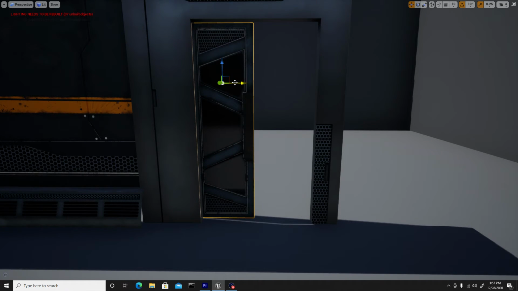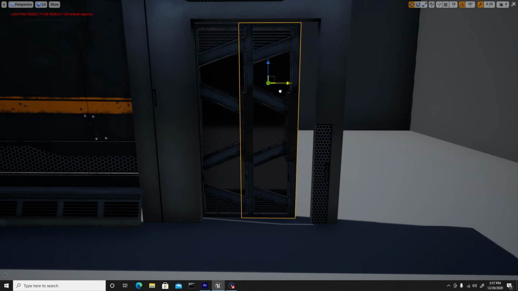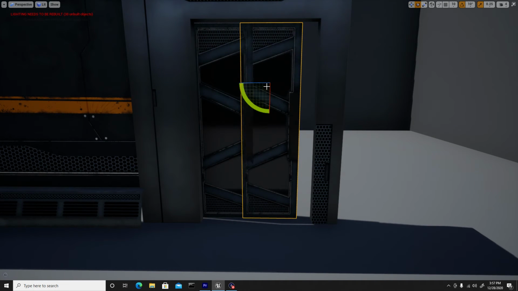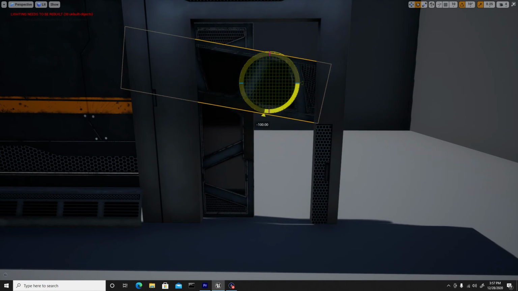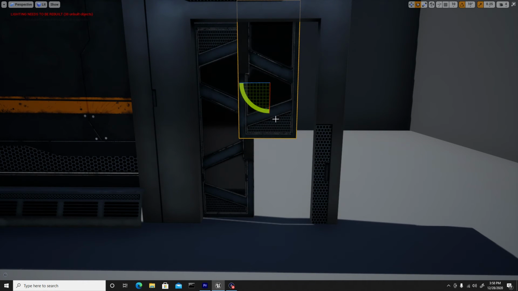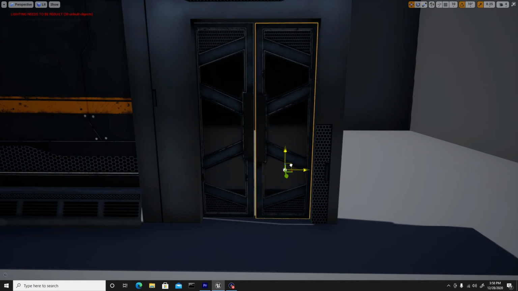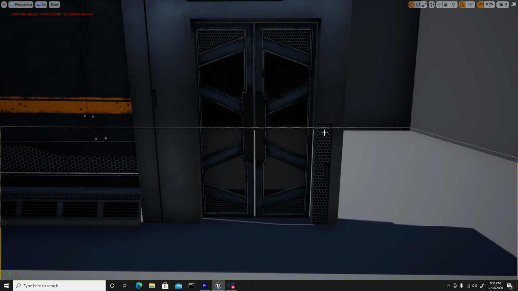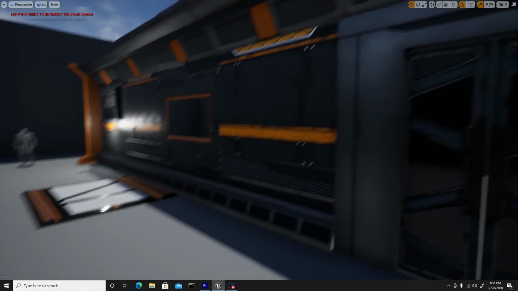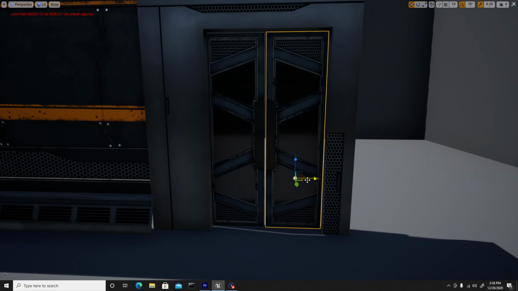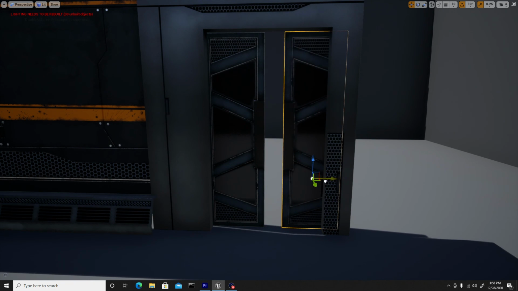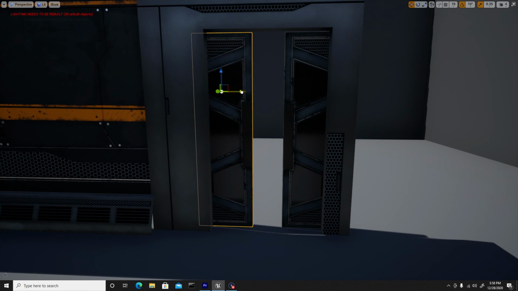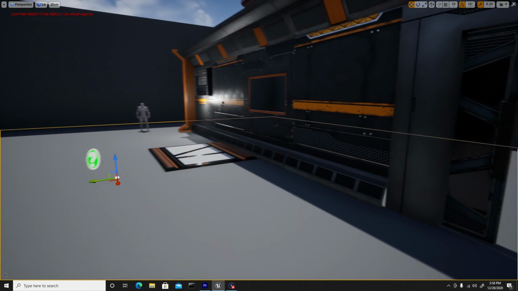And what we also want to do is press Alt and drag to duplicate it, and we'll rotate this 180 degrees. Now we'll press W, and then we'll just move it down. Bring it up a little higher. And now, if we deselect by pressing G, you see we have that doorway, that we can easily open the doors as we see fit by dragging them this way or that way. And I think this is good for this video, and I'll catch you guys in the next one.